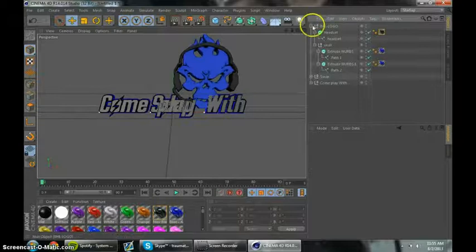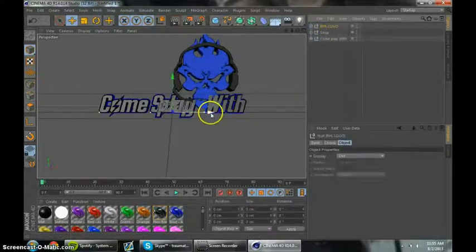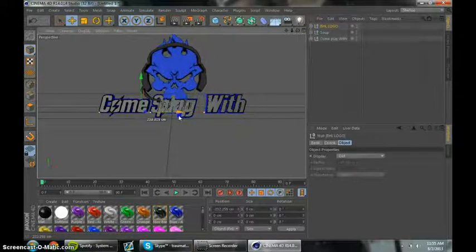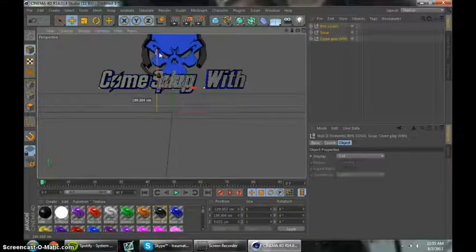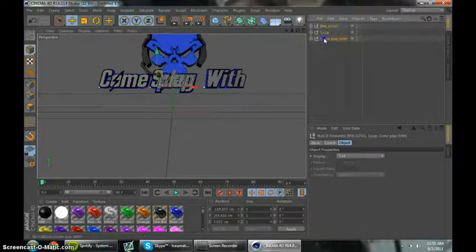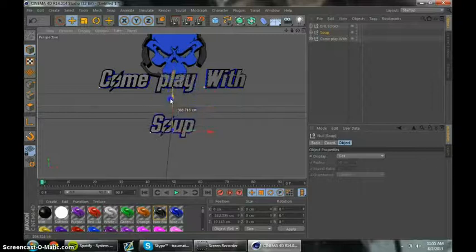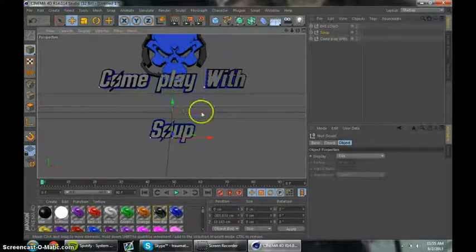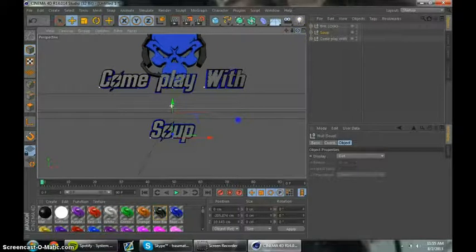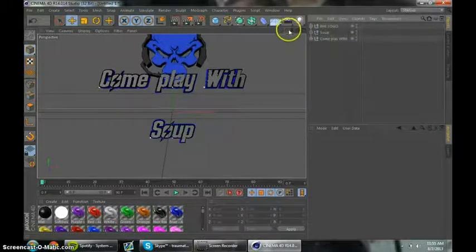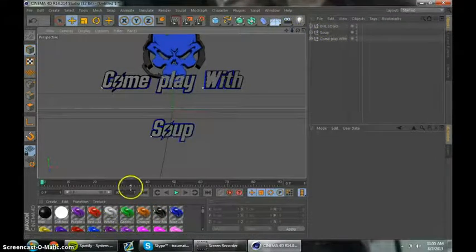So I take out the light box in there because I don't like that in there. I like to have a steady lighting through the entire thing. So now that's all lined up in the middle for all of them. I'm going to move it above there, just barely above the area where you won't be able to see anything anymore. And I actually move Soup down below because I want the Soup part to come in from the bottom. So now I'm just going to move this around, get it a little bit more centered. And now we're going to start animating.